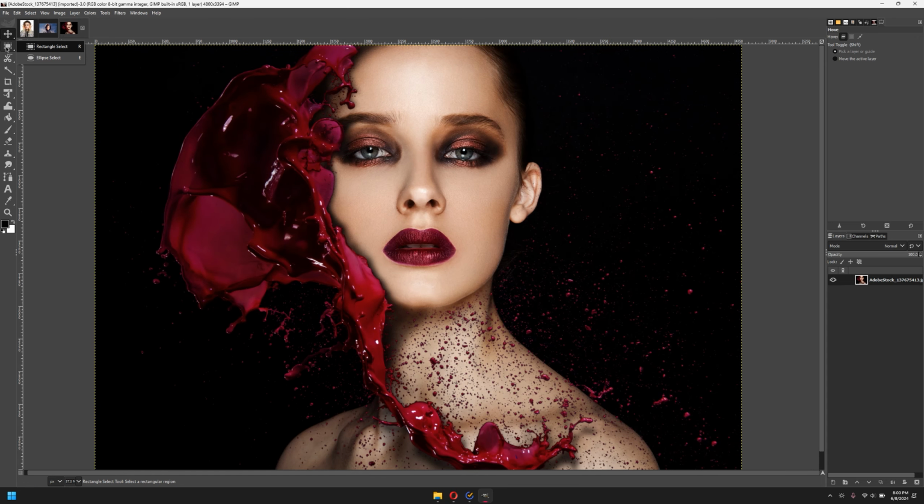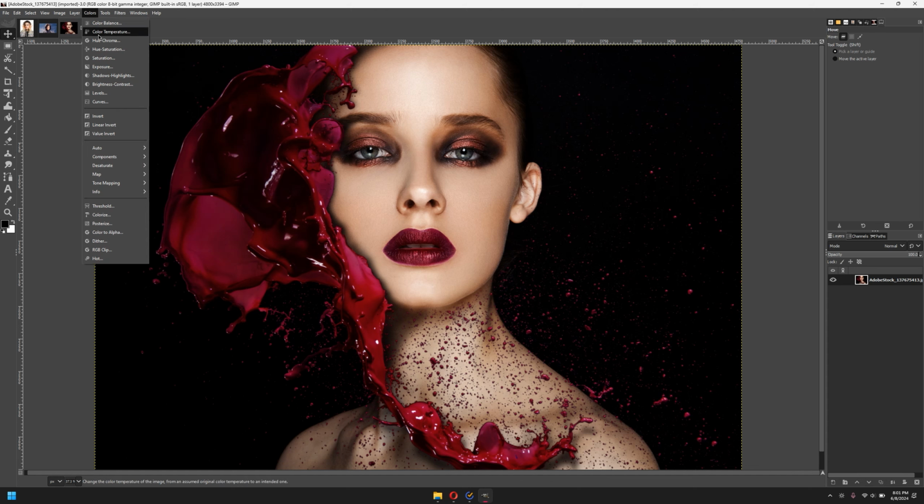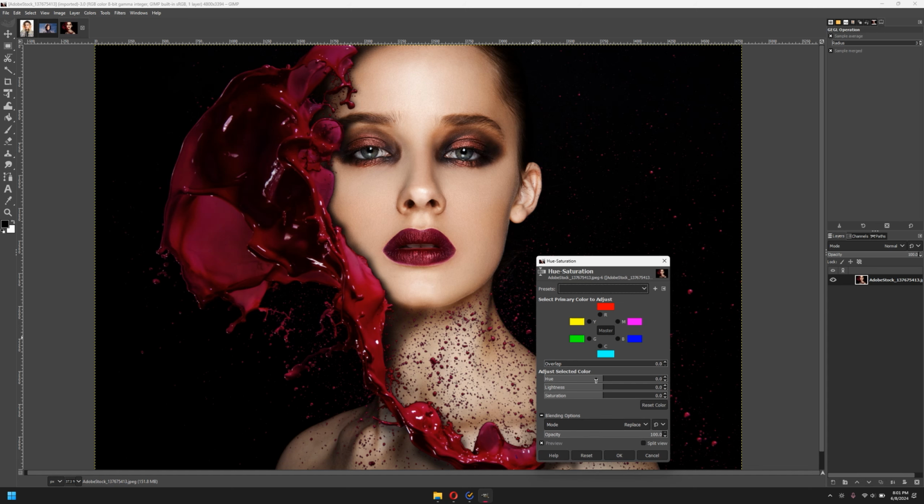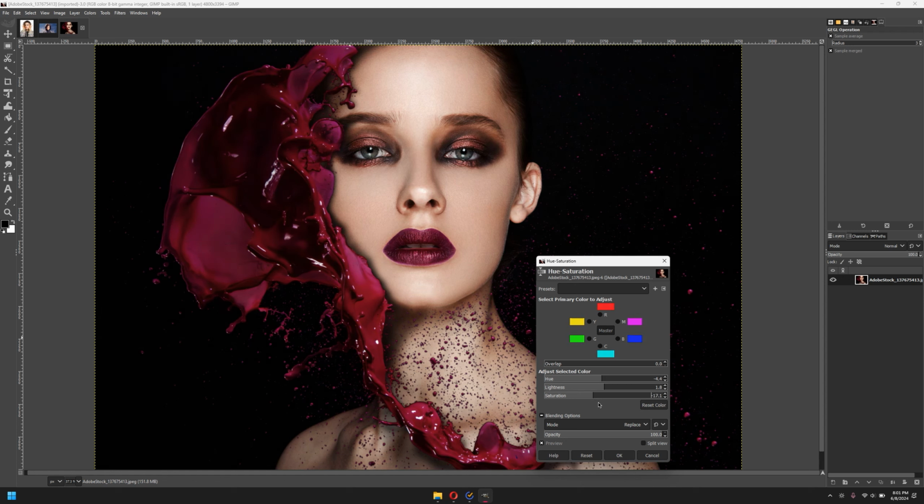Now on the left side, as you can see here, we have the tools. You can see the selection tool, the fuzzy selection, the crop tool, the brush tool, and so much more. In this case, what I want to do is simply make a minor adjustment for the demonstration. I would go into colors, hue saturation. I can then adjust here like so. Now I'm just giving you a basic overall usage of it, of course, but if you would like to explore in depth, there are tons of tutorials on YouTube.